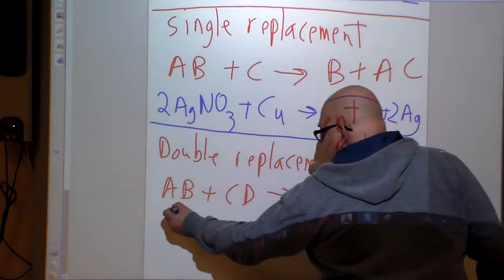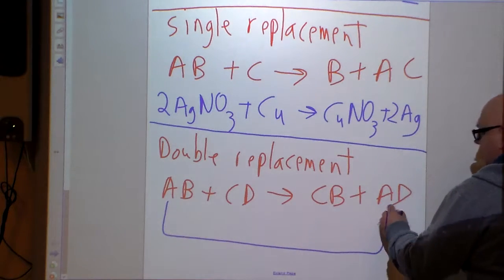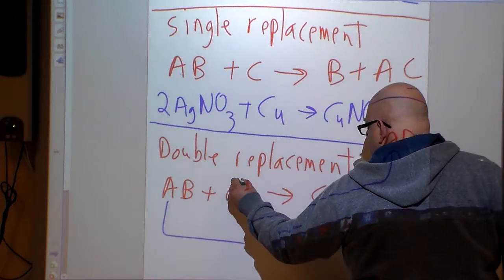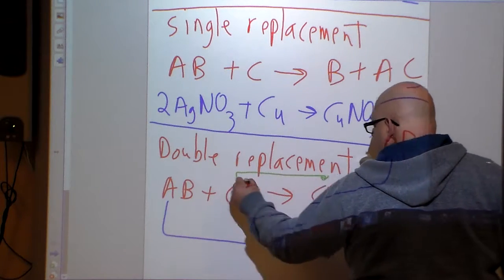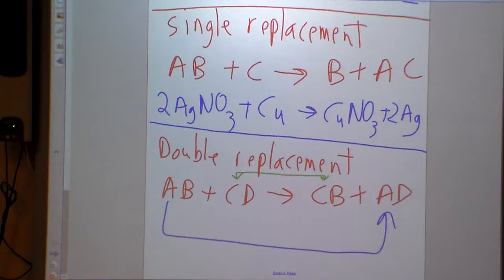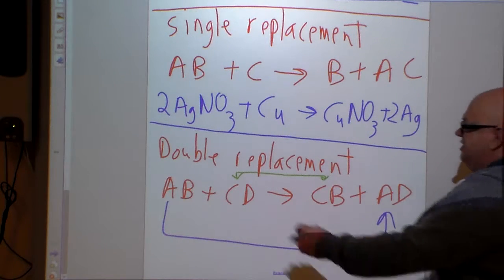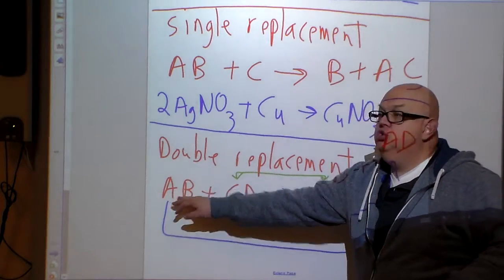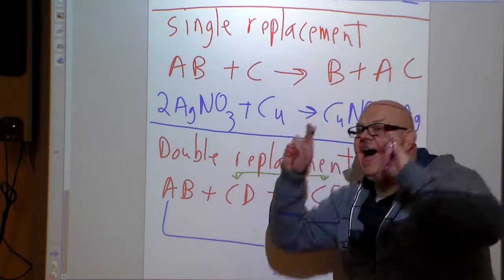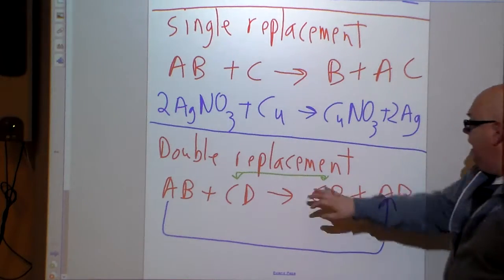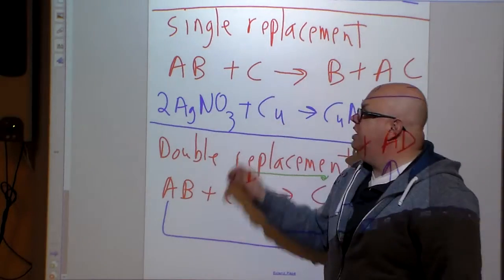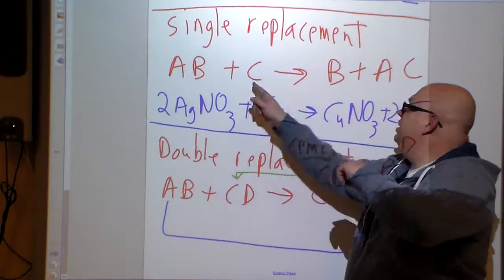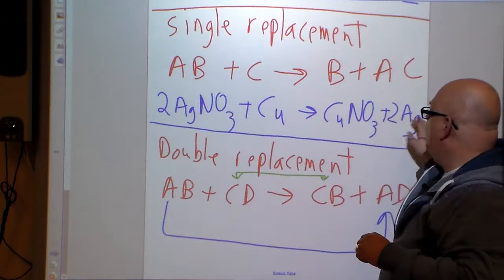So what happened? The A switched places with the B and the D. It switched out. The C switched places with the D and the B. So that's what happened, ladies and gentlemen. This is a double replacement. So in double replacements, you have two things that are items, okay, and they switch out places. In single replacement, you have two things that are one item, and then you have one thing, and it's just switched out, like you see here.